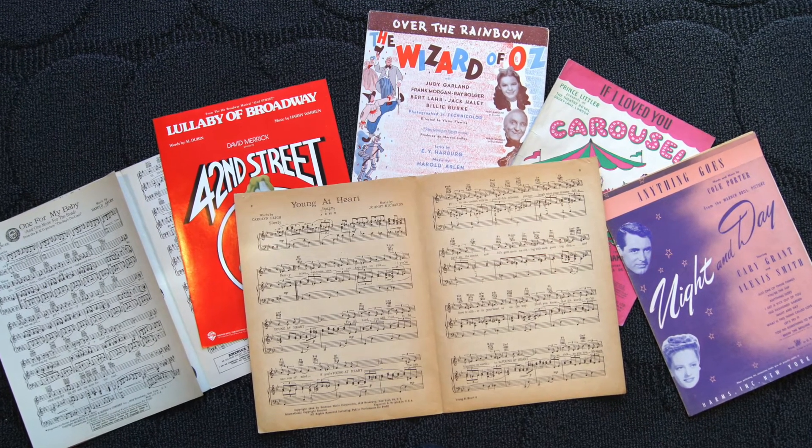Today we're going to talk about some of the fun things she has found over the years, but first how she came to the foundation. She started in September of 2011. They had a wonderful collection of sheet music — 34,000 pieces — and she started working on the Grimes collection and is still working on it. She loves it because it's the history of the music and the history of our country.